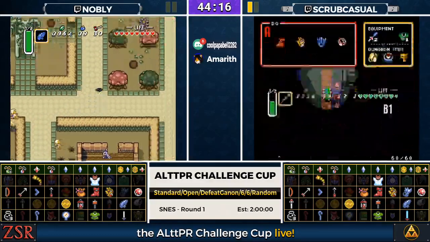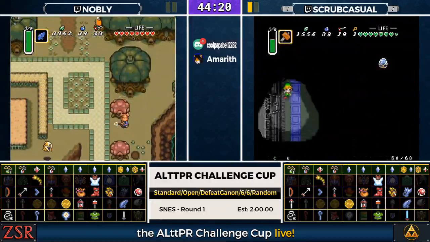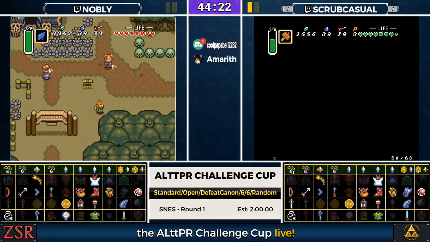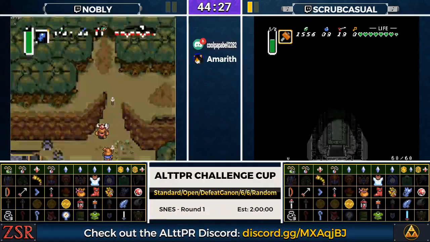Yeah, I think I would much rather see him, if he's trying to read into the bow, just mirror back to the light world and do Eastern Palace, and then you could just duck back into PoD from there.